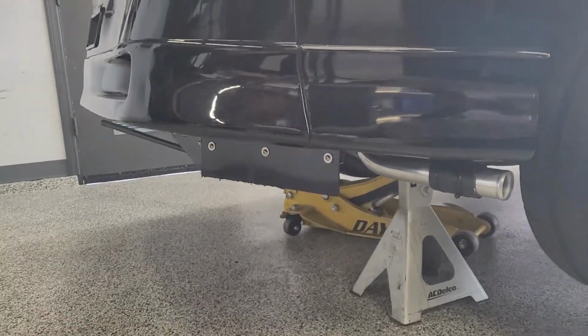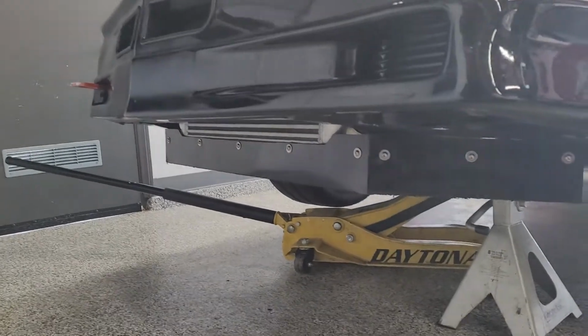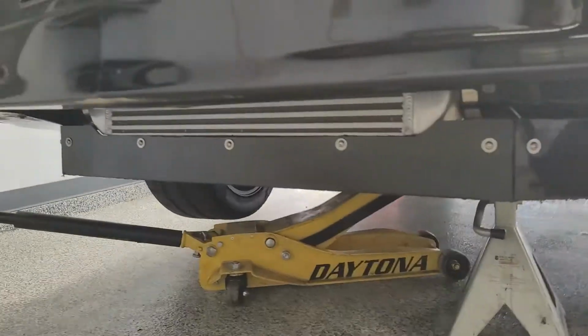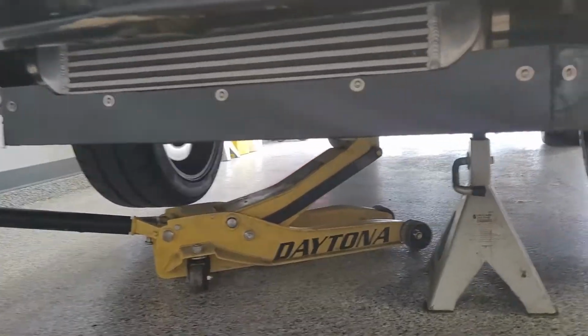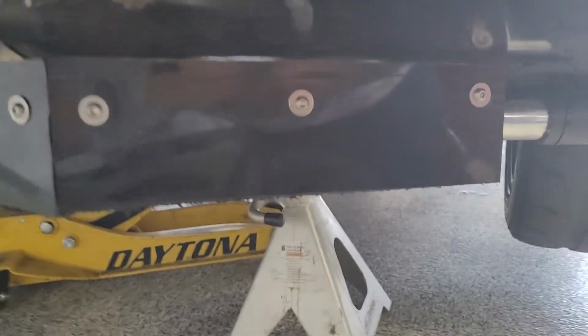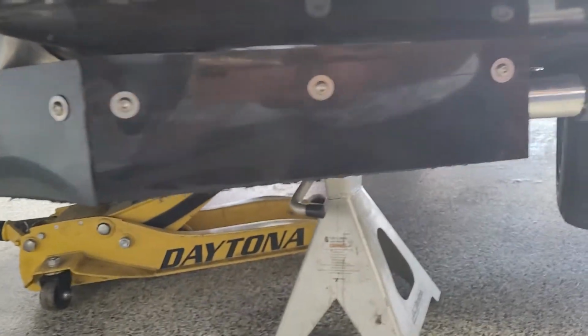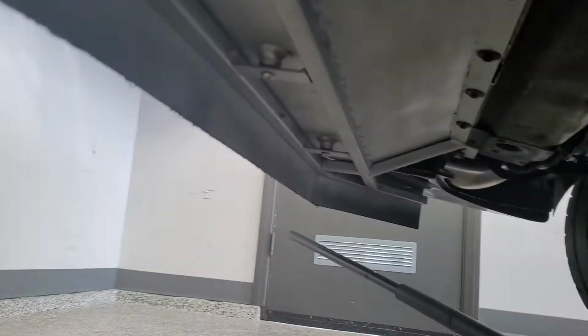All right, installation is complete of the lower air dam kit. We trimmed it to fit the intercooler around the bottom. I was gonna round the edges, but I only had 4 foot plastic, so when I need to redo these, I'll just make that a one piece. So underneath, here's what we got.